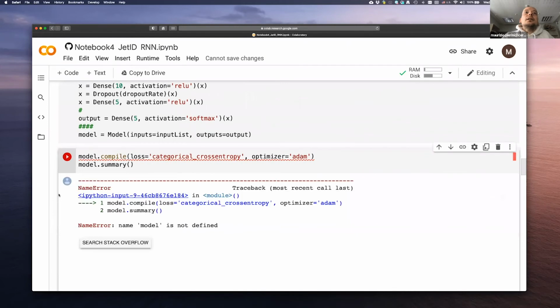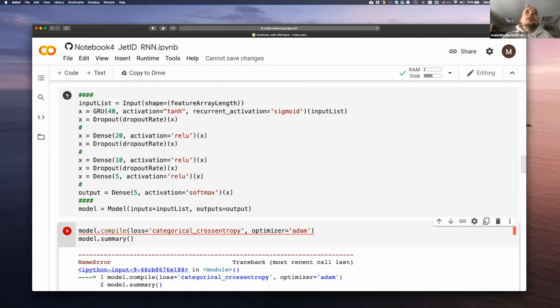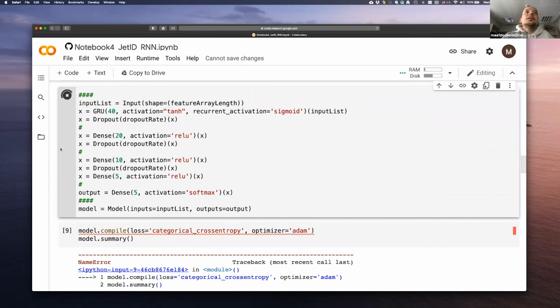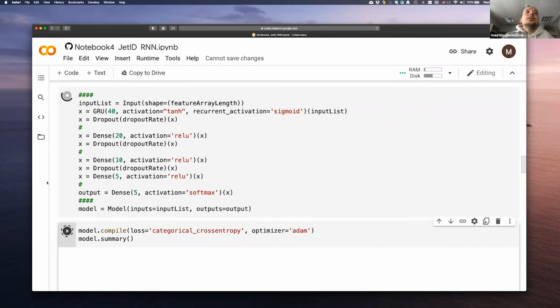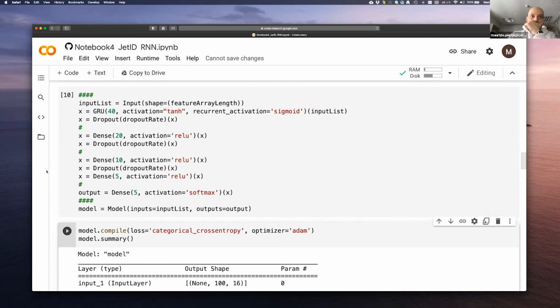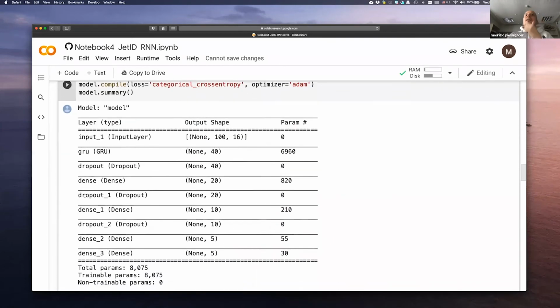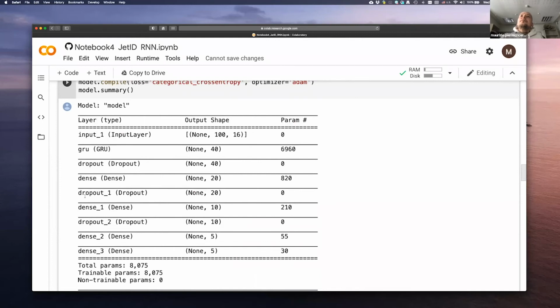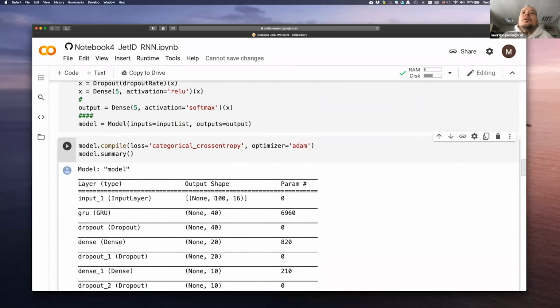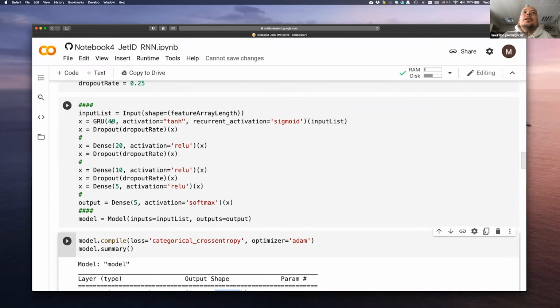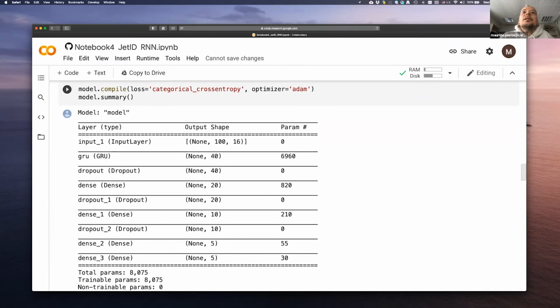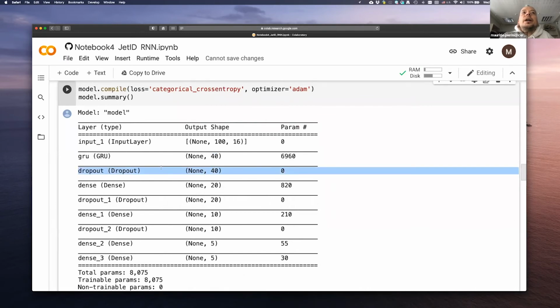Oh, I forgot to run this. You see that I'm reading this sequence of 100 times 16. I have 40 units, and so the output is 40 numbers in a one-dimensional array. There is the usual dropout. Then these 40 numbers I just directly put in a dense layer.